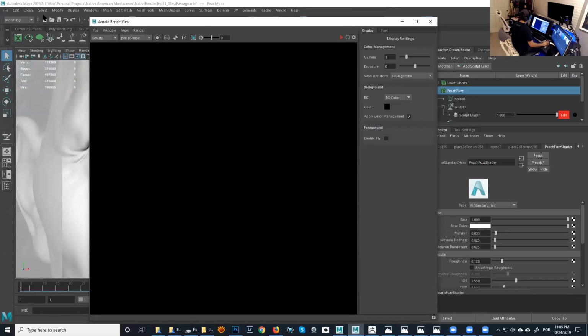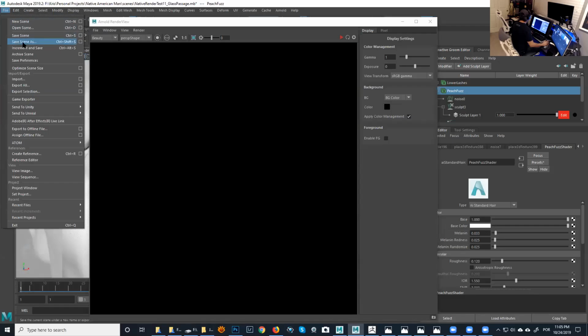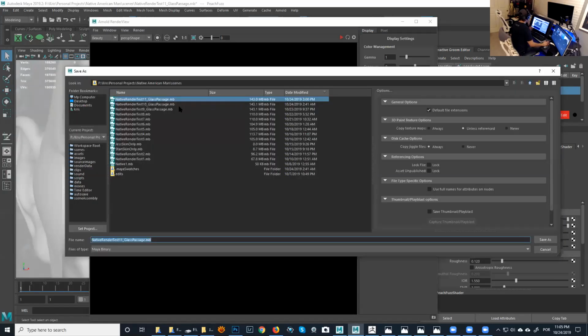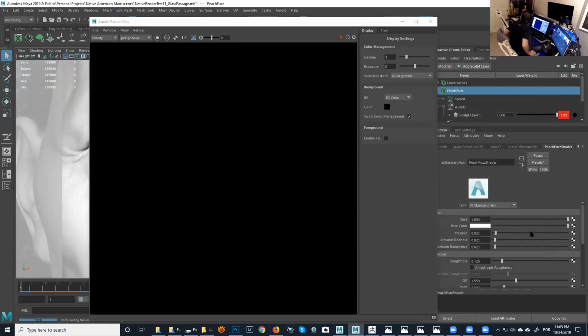And oh, we're doing all this stuff without saving, man. Save scene as, finally. I have to remember that, especially working with XGen. What I just did, don't do it. Don't spend almost 2 hours without saving with XGen. I would say do a few things, like tweak color and stuff, save it.